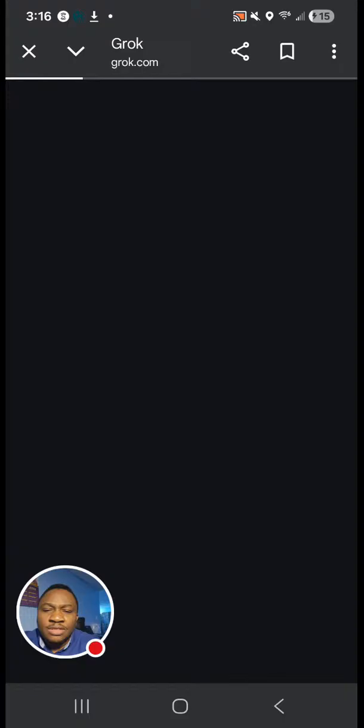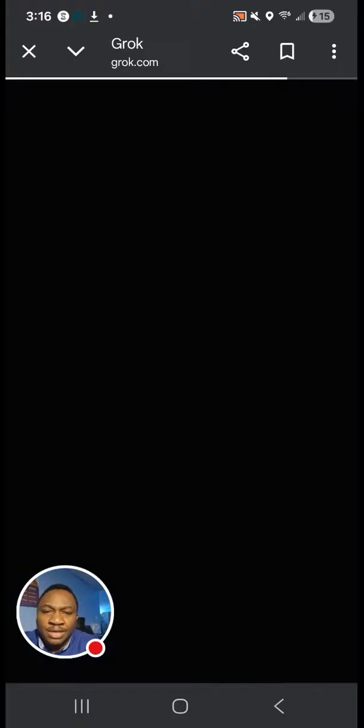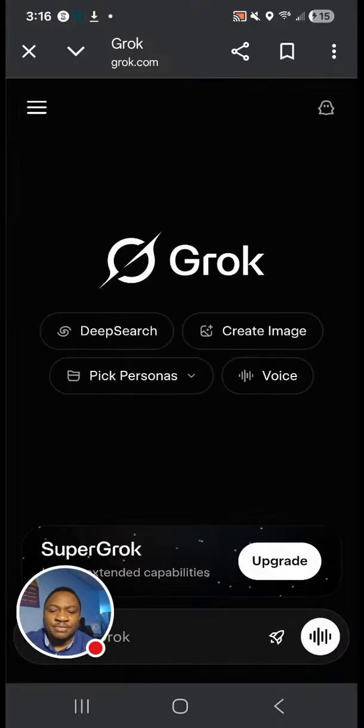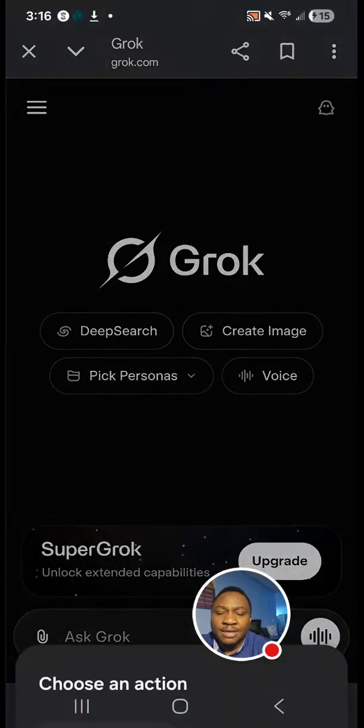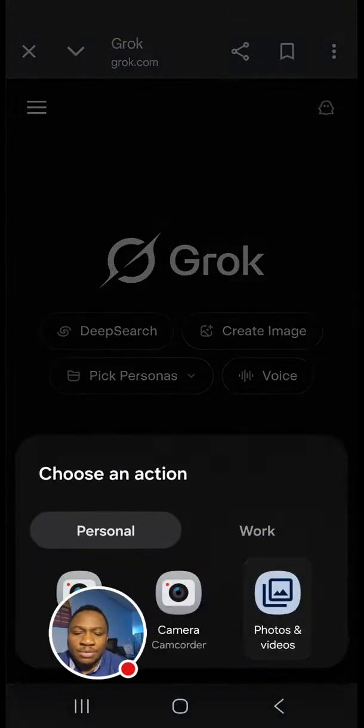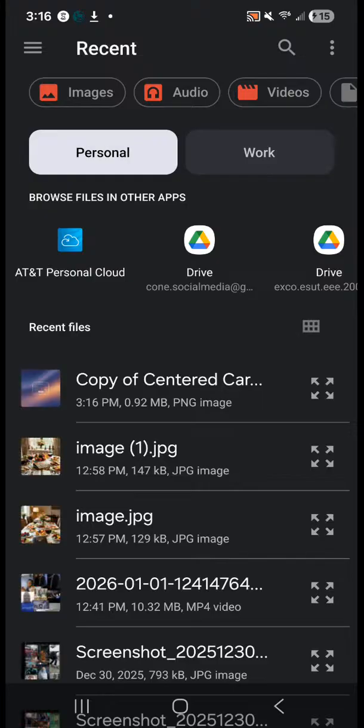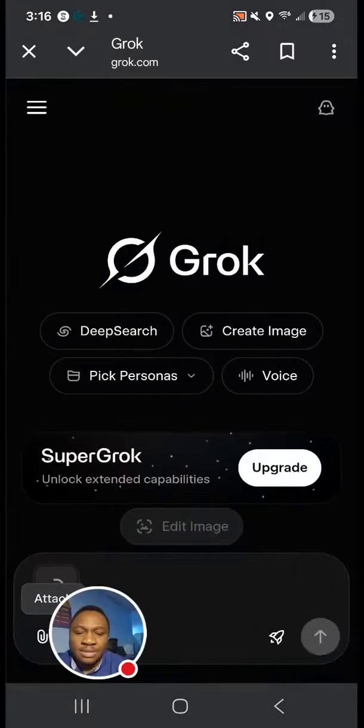You can use any tool you have, but I'm gonna try Grok. The first time we tried to copy this, it didn't copy. So let me see if this works. I'm gonna click on attach, upload a file, and then I'm gonna go to recent. Hopefully it will show the one that I just created, this one here.